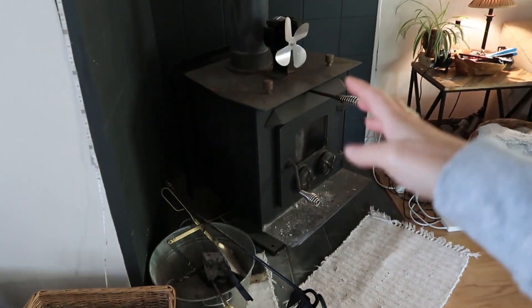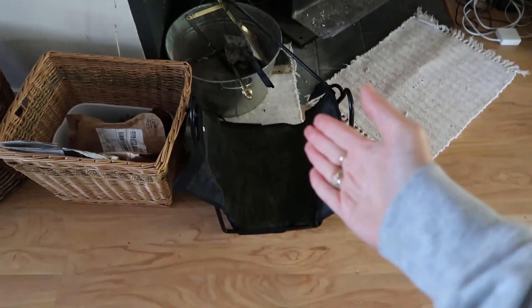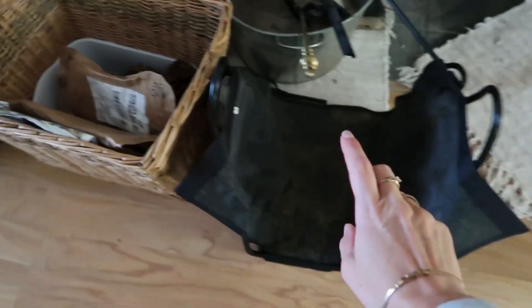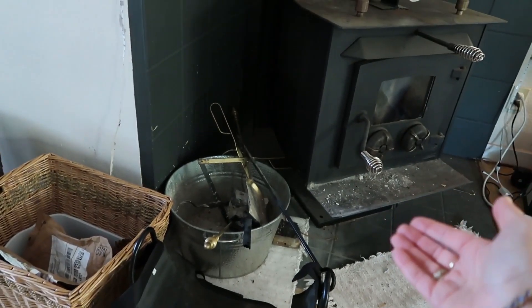I also ended up getting that little firewood holder — that was something I was actually going to purchase on Amazon and they're around $60, so it was really great to get one for a lot more affordable. It has been used but it was still in good working condition. Sorry, here is our fireplace area. It's quite a mess right now because I haven't organized everything, but I've been currently putting our firewood in this little basket. I just needed something that was meant for firewood. She ended up giving me this for around $5.50, and we'll probably end up putting it right around here. Very practical — not super cute but something that I really needed for our wood burning stove.